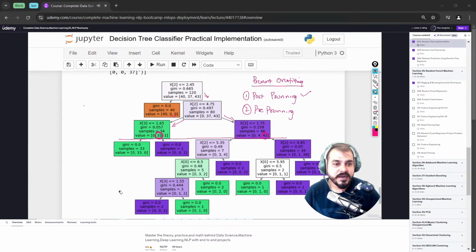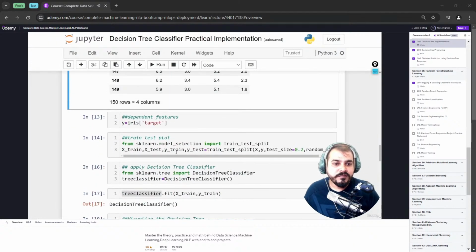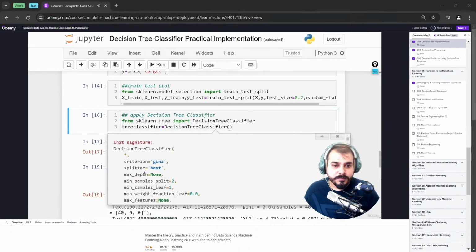Now in post pruning, we have understood that up to max depth 2, after this particular depth, we don't require further splits. So we can stop it over here. How? We can set this max depth to 2, because we know that further splitting is not at all required. Now let's see how we can do this. Whenever we are creating this decision tree, all we have to do is press shift tab over here, and you'll be able to see one parameter called max depth.